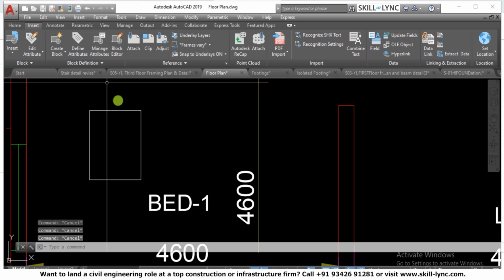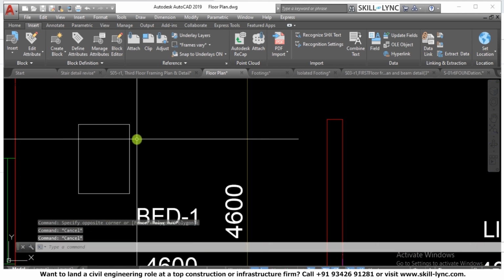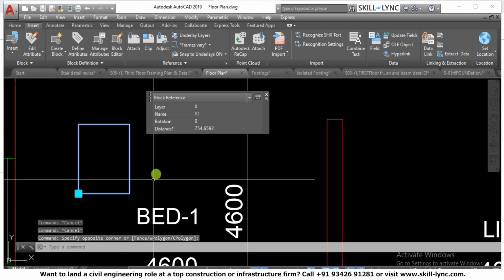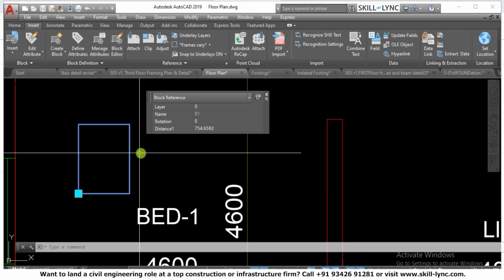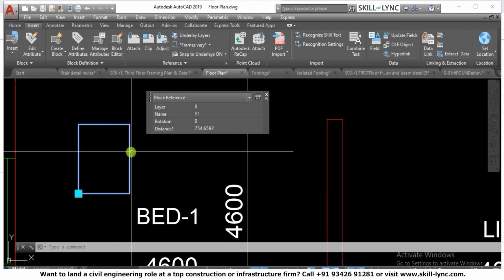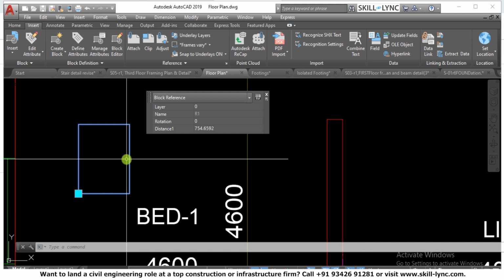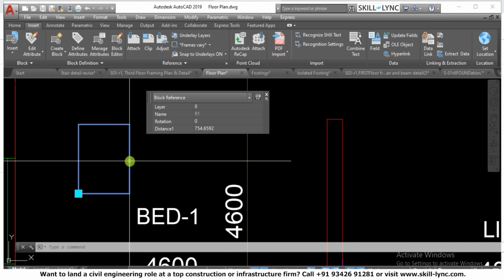Now after we assign the dynamic parameter to this block, first of all you need to do a kind of research on what you wanted to do. Actually what I wanted to do is make this block so that it can be stretched, have an additional grip, and can be stretched inside when it is in the block in a particular direction. When I stretch it, the distance of this particular edge will increase. So I have to give the parameter over here as the distance parameter, and then I have to give the action of the stretch for this particular edge, and the direction should be this side. Now let us see what is the correct way of doing it.